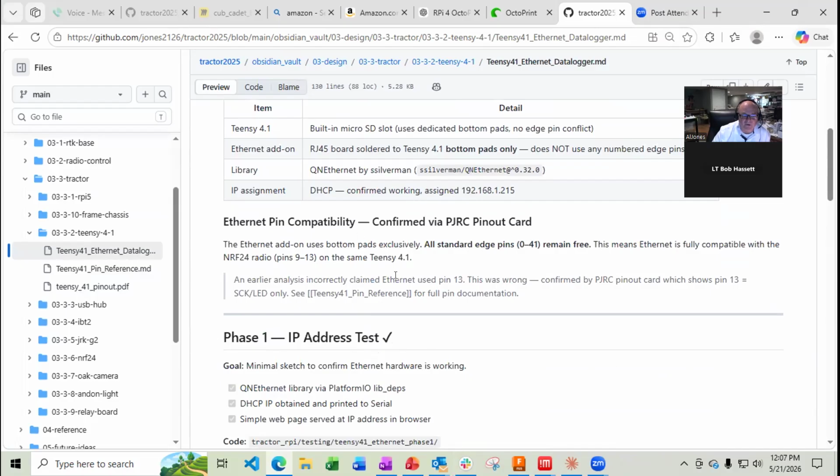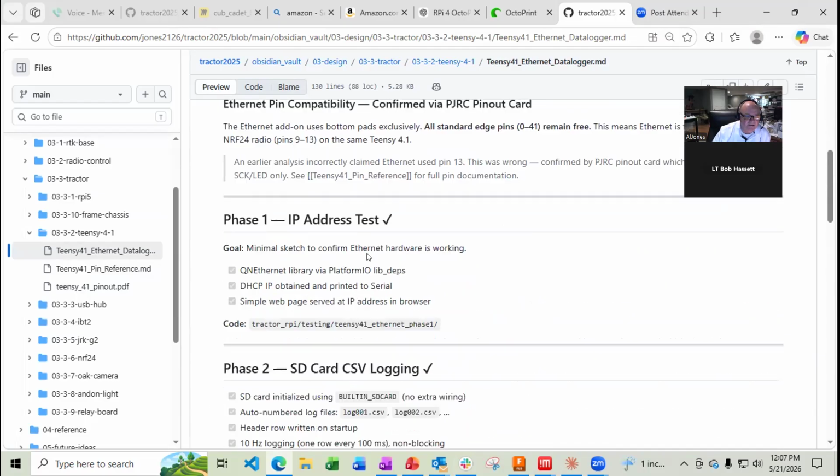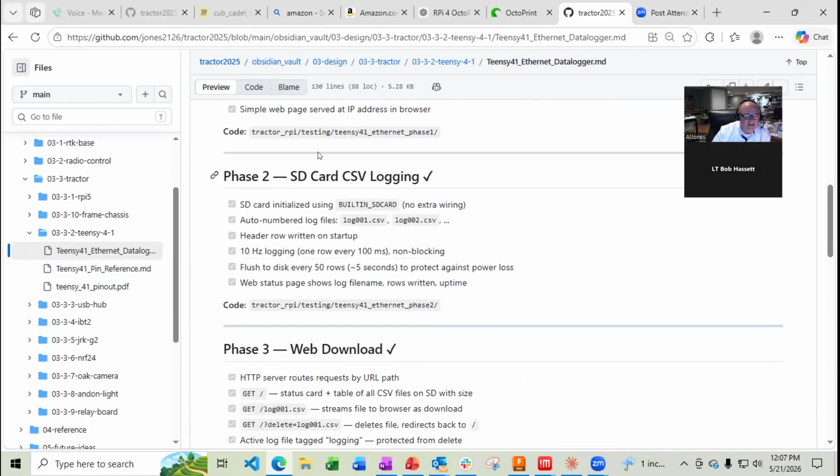Now, this isn't the code. These are just notes. This isn't an active link, but it at least says where the code is.